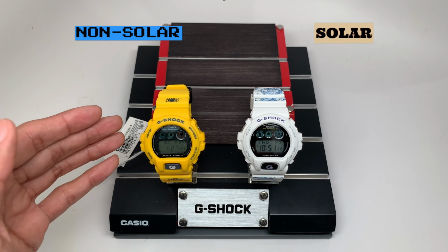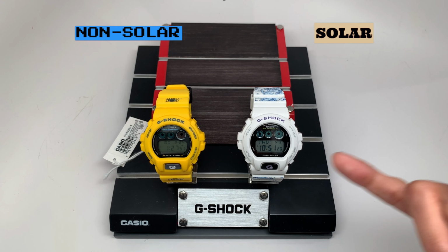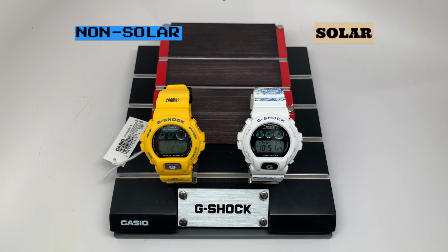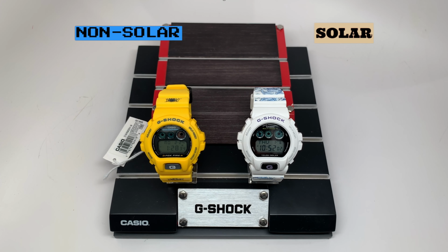A standard non-solar battery watch has a battery that runs out of power, and that's it, you throw it away. With the solar powered watch, that cell gets charged by the solar panel within the watch, so the solar cell maintains a charge and lasts much longer. For instance, the solar watch battery can last between 10 and 20 years, depending on how you treat it. Abusing the solar power by not charging it, or charging it too often, or exposing it to too much heat will abuse the solar cell and could damage it, and therefore you'll need to replace it. This one, on the other hand, can only last about 2 to 6 years in comparison, so you'll be replacing the battery more often.